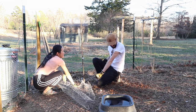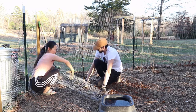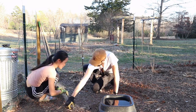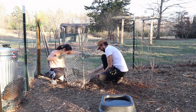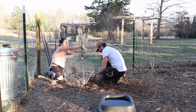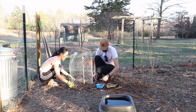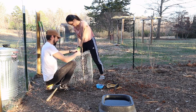Another thing that you can do to help your tree transplant really well is to face the part of the trunk where your tree has been grafted onto the rootstock towards the north. You'll always get the most sun facing south, so facing that grafted area towards the north will protect it. I always forget this part, so we didn't do it here, but if you do remember to do that, that is also a really nice tip.